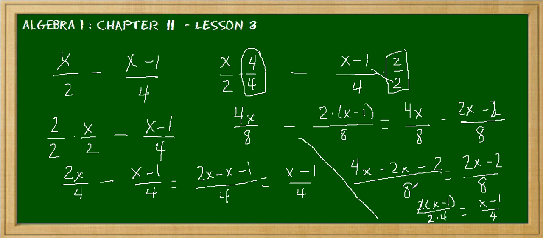Let's just finish reading. Although the main purpose of this lesson has been to learn how to add and subtract fractions written as quotients, it is important to realize that arithmetical fractions can also be added and subtracted by changing them to decimal form and adding or subtracting their decimal forms. So we could do this with decimals. And decimals are a lot easier to add and subtract because we're just simply going to subtract the numbers.